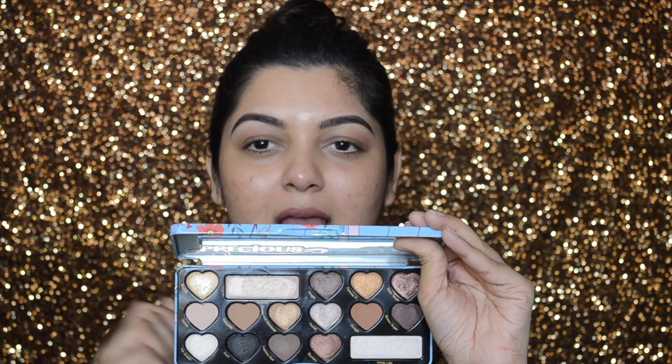These are neutral colors — it has matte eyeshadows as well as metallic satin texture eyeshadows, and all of the eyeshadows are so pigmented except one. I was slightly disappointed with the color called 'Blonde.' The rest of the colors are really pretty — the texture is very smooth and silky. I was quite surprised with the matte eyeshadows too, because when I swatched them they swatched so nicely. This one called 'Suit' — look at the pigmentation, it is beautiful, insanely pigmented. The matte one called 'Omega' and the gold one called 'Smoke and Diamonds' are amazing for the price.